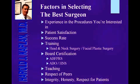So in selecting the best surgeon for the procedure you're interested in, I think experience matters. I've had this long-term bias about the guy in the left upper hand corner, but I think we're striving for patient satisfaction, obviously, but can you have a 100% success rate? And the answer is nothing's that good, but the willingness to revise or tweak it and get you to that point where the satisfaction is there ultimately leads to a much better success rate.